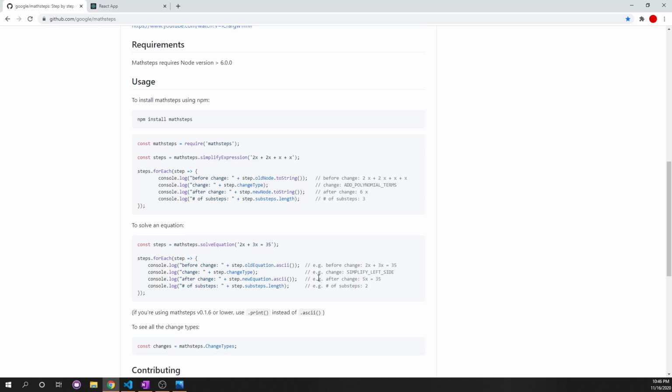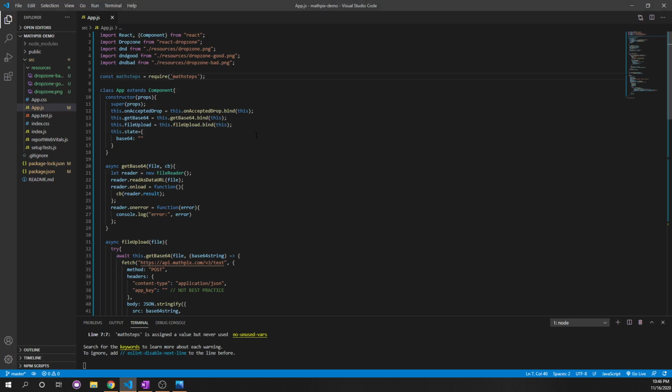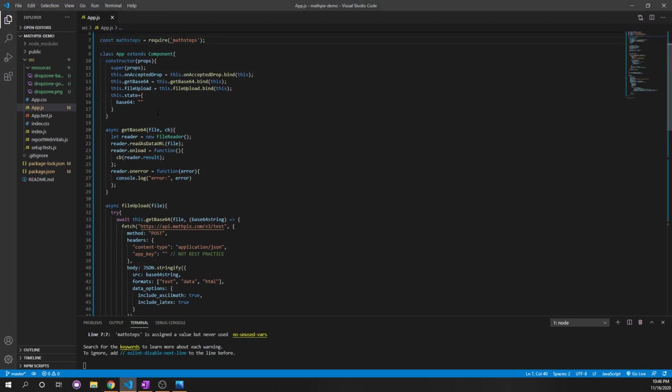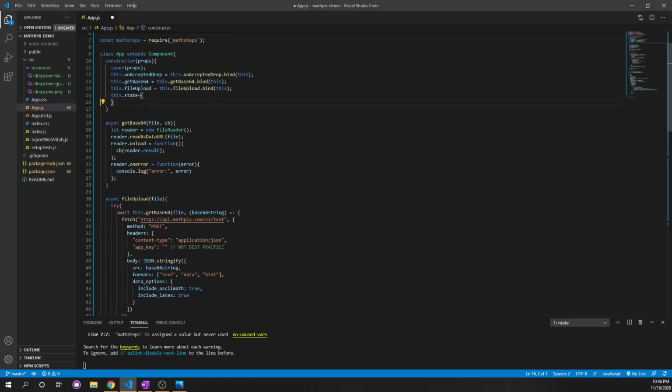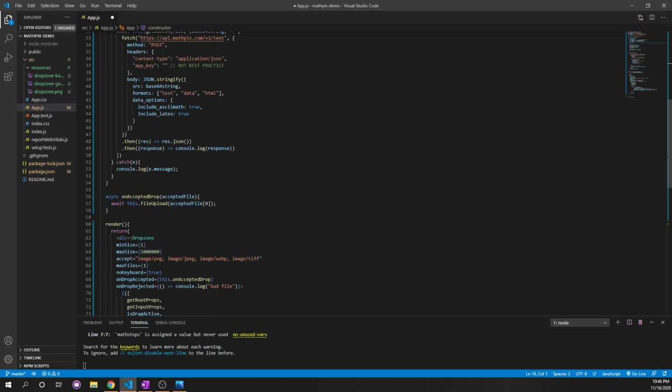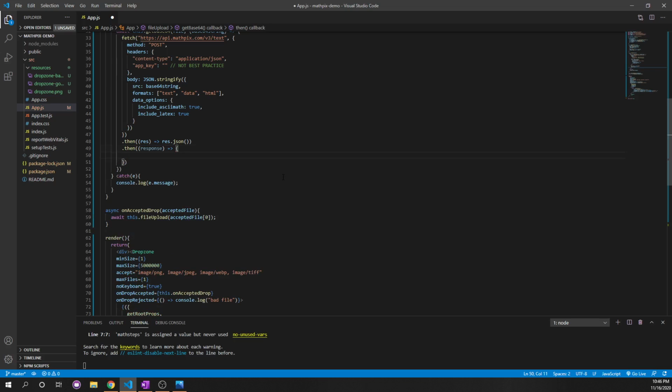So let's get this started. Mathsteps up here. Let's do this. Base 64 here, we actually don't use this anymore. And right here, we are only getting the response being logged. We don't need to do that anymore.